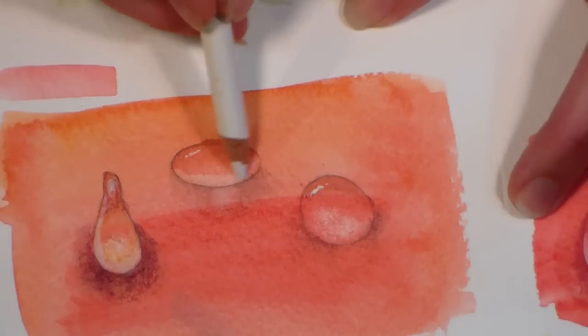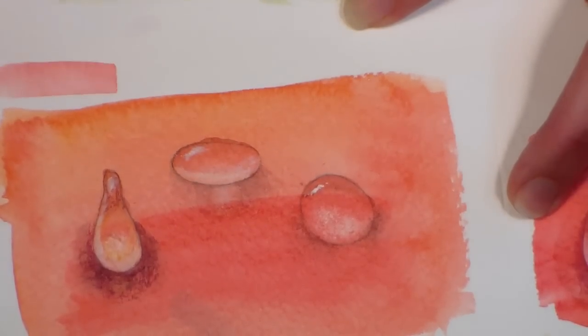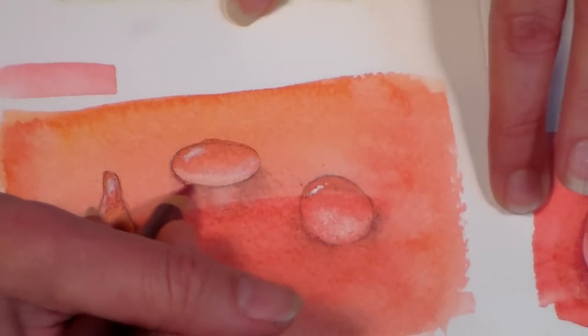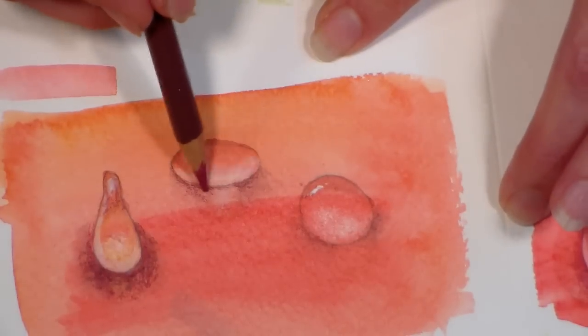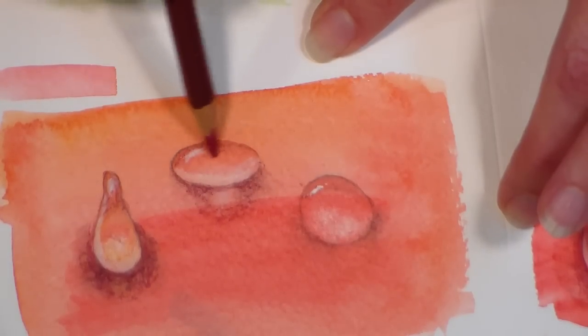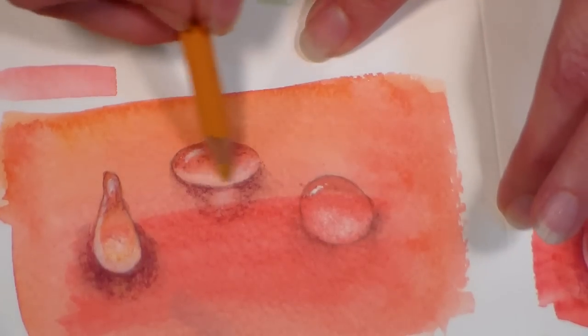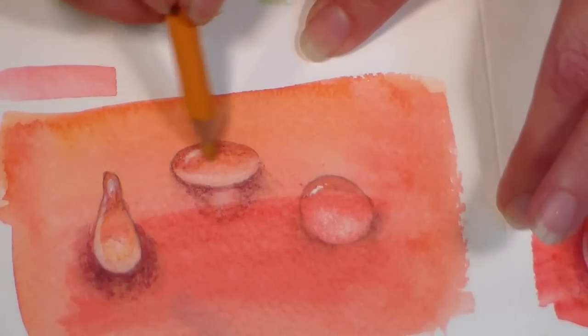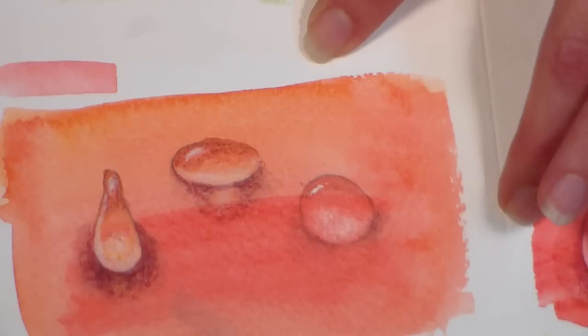Actually, if you had a nice big dewdrop and it was on the middle of a big petal, you probably wouldn't even need or want to go into the colored pencil, but when you're working in a small area I do find the colored pencil is very helpful because it's kind of hard to get your brush around a tiny little dewdrop. So if this is too bold and you don't care for it, then don't do it, just stop when you like it with the watercolor. If you prefer this and you like it, it can if you overdo it look a little cartoony and a little over the top.